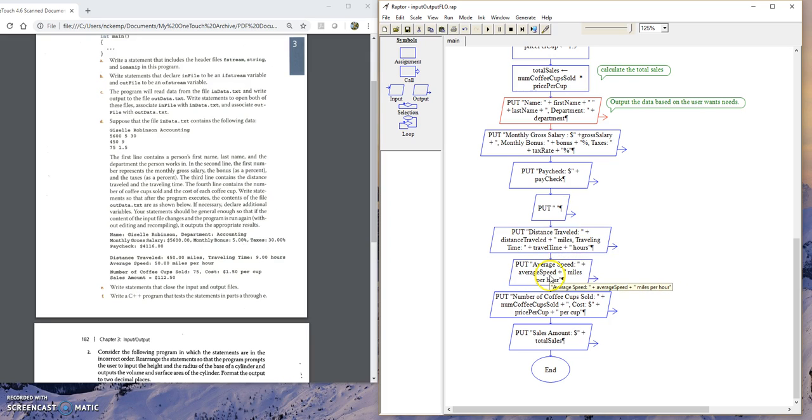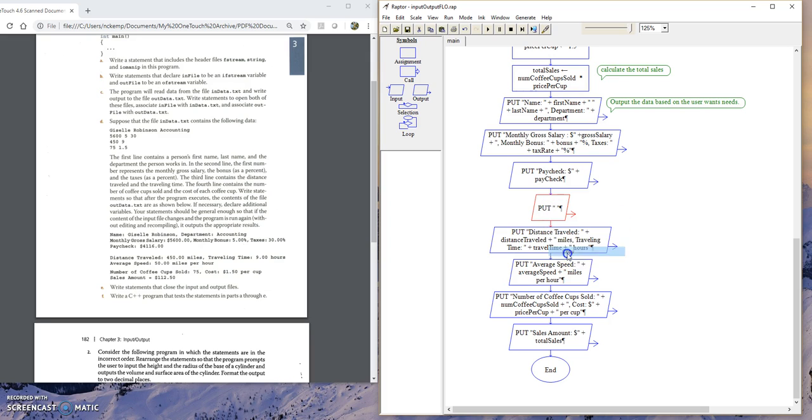Next comes the output of the paycheck. The output of the paycheck is going to be the word paycheck with a colon and a dollar sign, and then the variable that holds the paycheck. So we're looking at a string of text, which is the word paycheck, colon, space, dollar sign, concatenate with the plus, output the variable that represents the paycheck. And then I did an extra line to represent the line in between these two items right here.